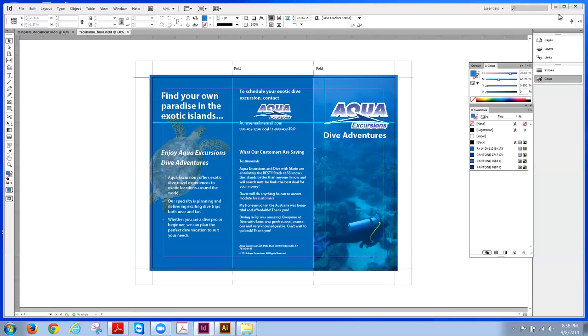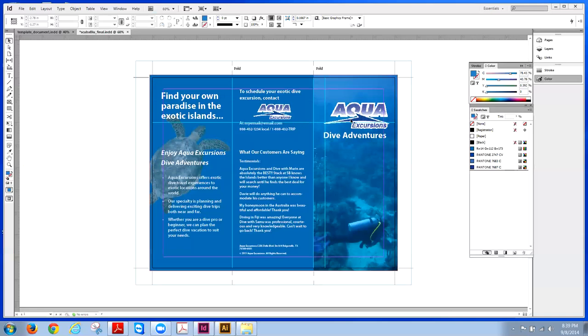Okay. All right. So basically, do you guys know what a tri-fold brochure is? Yes. This is a tri-fold brochure. If you take a look at it, generally speaking, you have three panels. This is the outside of the tri-fold brochure. This would be the front panel, the first panel that you would see. And this would be the back panel, and this would fold inside and under this panel right here. So the first thing that you would see is this and this.